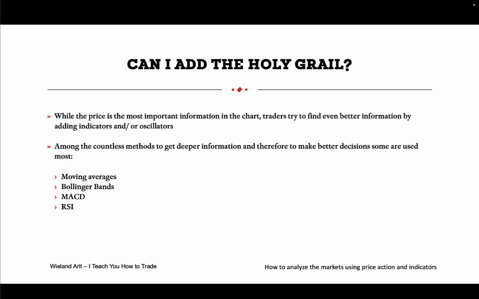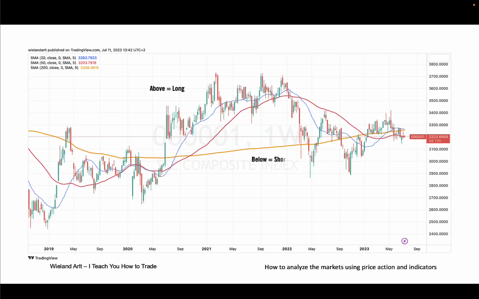And some of the most used are moving averages, which is the most basic concept of an indicator. We have accordingly Bollinger Bands. I really love those. We have the MACD, which one is also great. Maybe you're familiar with that one already. And I want to discuss with you the RSI, which is also pretty cool and pretty interesting to watch and to use for analysis. So let's go. So let's start with the first one.